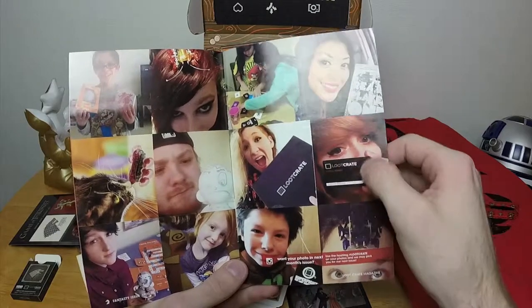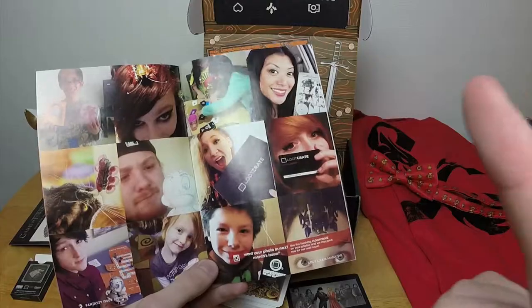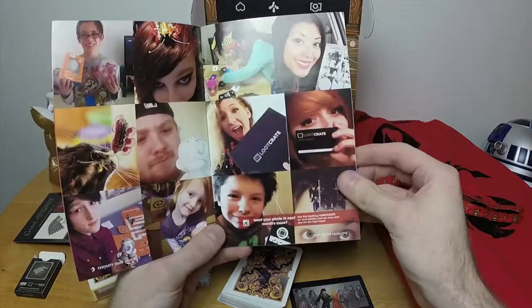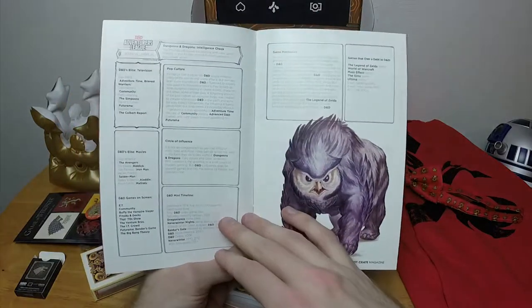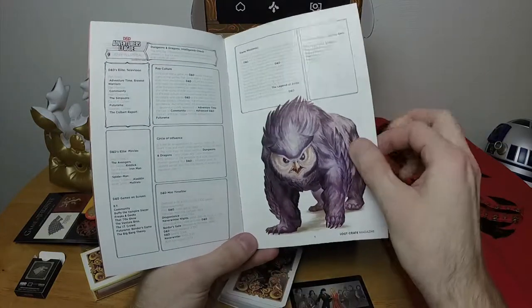See, okay, I am up to, hang on, 1 second. Yes, this Loot Crate makes number 7. I still don't have my Loot Crate card. I should probably contact the Loot Crate support people for that one. What do we got? D&D Adventure League. I really don't care. It's been a long time since I played D&D.